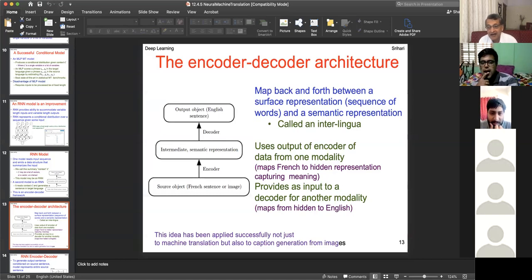So my question was, here we are trying to encode from different languages. If we have two different languages, we encode them. Would the encoding be different for the two, or the same? See, you look at this diagram right here in front of you. There is only one intermediate representation. We have trained it from French to English, so it has figured out how to come up with this intermediate representation between French and English. The pair of languages is given ahead of time, so this is specific to the input and output. So it is dependent on the pair. For every pair of languages, you would have to have a different representation. You can't use the intermediate representation to go from, let's say, English to Hindi. You can't use the same one.